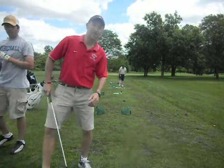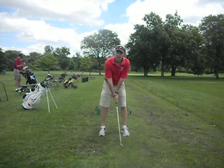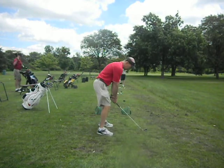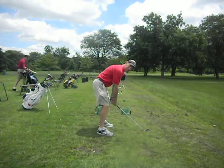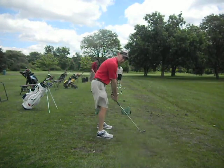Okay, first thing here, Seth, your setup looks good, but we're just trying to get you a little bit more upright so that your hands get down like this or bent over like this. So we want to get those hands up a little bit higher, so it's going underneath your shoulders.